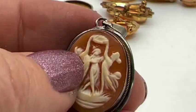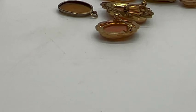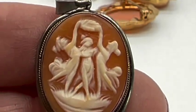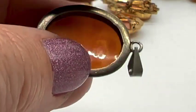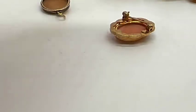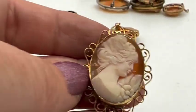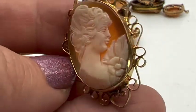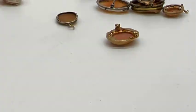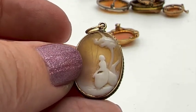I think this one is called the three muses. And this one — this looks like sterling. Oh, maybe not — I don't think that is silver. The carving is not very detailed; it looks blurry but it isn't, it's just kind of not sharply done. It's pretty though — that's a very popular motif in cameos, I've seen this same thing many times. This one looks a little bit newer. Oh that's really nice — I love the flower and the leaf. Very intricate hair; I think this one is very nice carving. How delicate the edges are. I love cameos so much — I hope you do too.